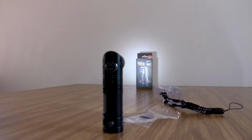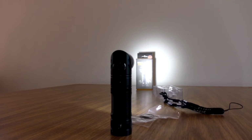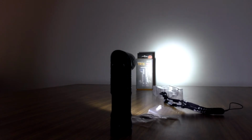You're talking 30 lumens with the 14500 battery for 6.7 hours. And the AA is 10 lumens for 15 hours of runtime. Hold it on. You get medium. 140 lumens for 2.3 hours, or 40 lumens on the AA for 5 hours. Hold the switch again. You're into high mode. You're at 700 lumens for an hour and 55 minutes with that 14500 battery. And it's 200 lumens for 3 hours with the AA.